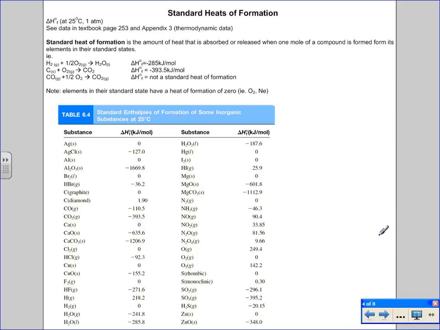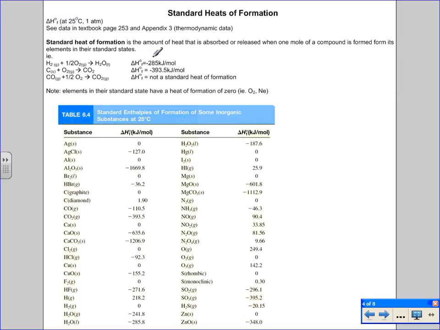The final way that we're going to find the delta H for a reaction is using something called standard heats of formation. Before we look at how to use standard heats of formation, we need to first look at the definition of standard heats of formation and understand that. The symbol for heats of formation is delta H naught F. Okay, delta H being the enthalpy, this naught symbol, or this little superscript of an O, means that the experiment is carried out at standard conditions, which means 25 degrees Celsius and 1 atmosphere. And the little F stands for formation.